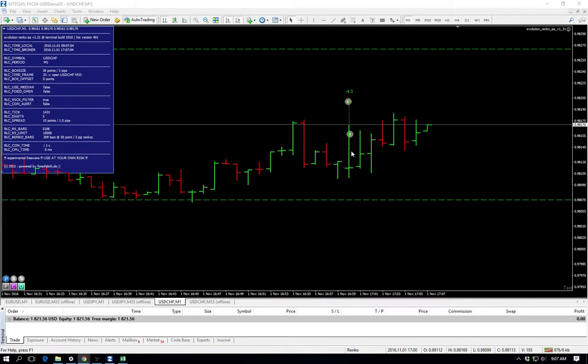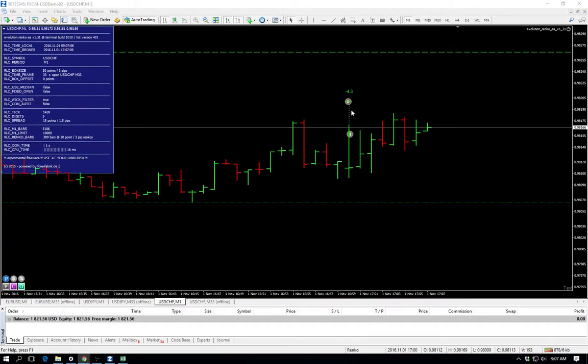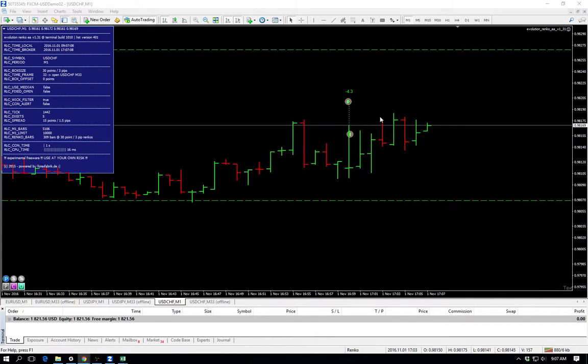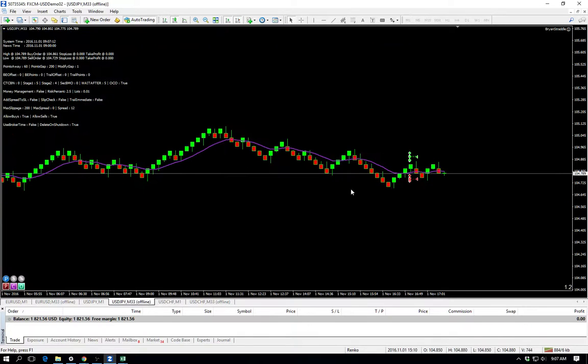Spread went up to 10 pips. We had a 7 pip candle. It was a dud with too tight of a straddle. If I would have used an appropriate, a bigger straddle, it would have been a complete dud. Like USD JPY didn't pop a damn thing. It didn't move at all.